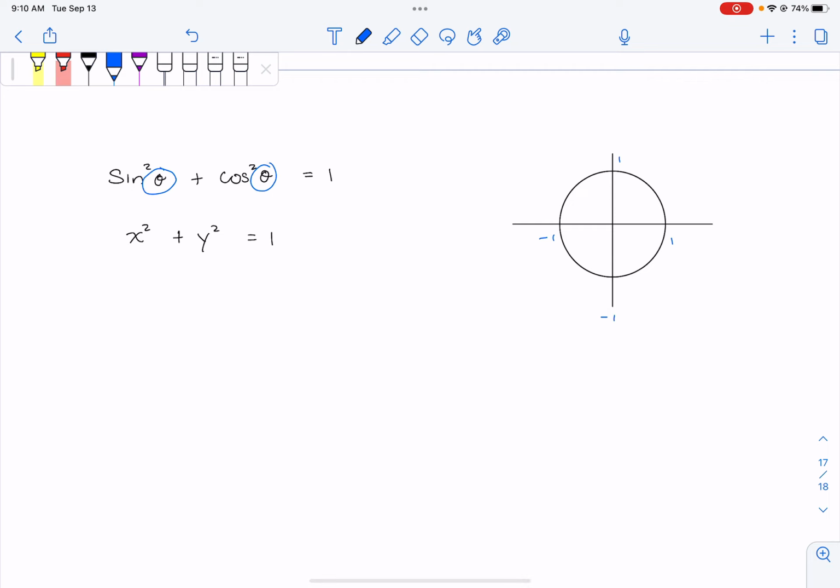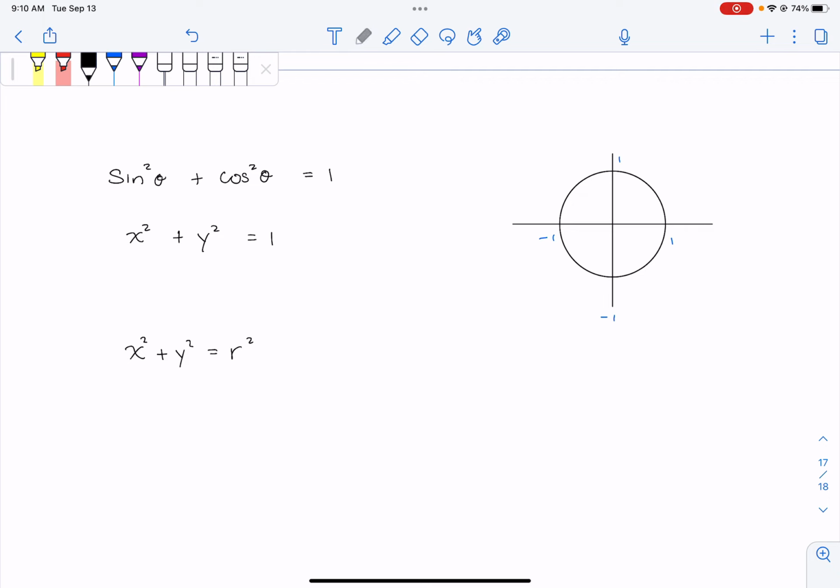Regardless of what theta is, and you might have learned this in Math 9 or 10, if you ever have sine squared theta plus cosine squared theta, as long as these angles are the exact same, you're going to get 1. Something similar, x squared plus y squared is equal to 1. I'll actually write out the generic formula. x squared plus y squared is equal to r squared, where r is your radius.